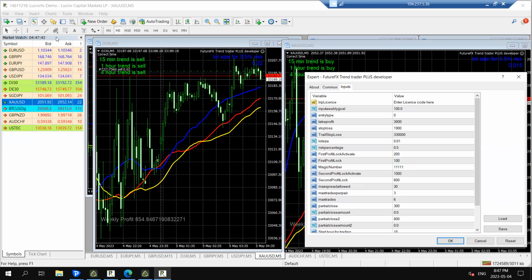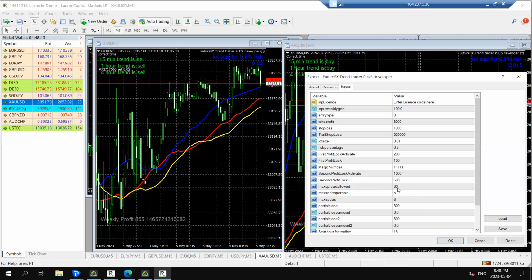Over here in the market watch, if you only have the bid and the ask and not this column, which is the spread column, you just need to right click, bring up the menu and check the spread option. And then you'll have this column as well. So you can see on all the Forex pairs, the spread's low. Pound yen's the highest with 20. So 30 would suffice.